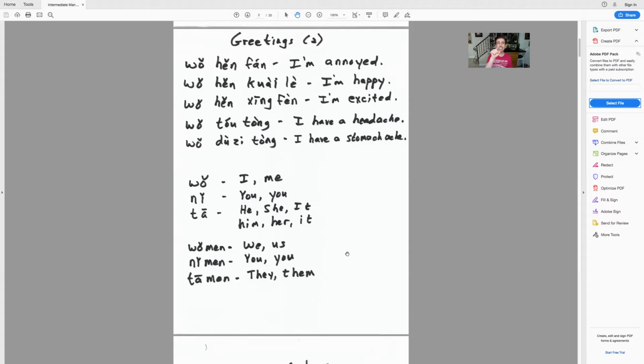我很兴奋。At one point in class, we learned how to say headache. I have a headache. Sometimes you have a headache just because you have a headache. 我头痛。头, we learned 头 before. We're going to review it later. 头 means head. 头痛. I or my head hurts. 我头痛。痛 means hurts. We're going to review that a little bit later. 头痛。我头痛. What if it's your stomach? 我肚子痛。I have a stomach ache.